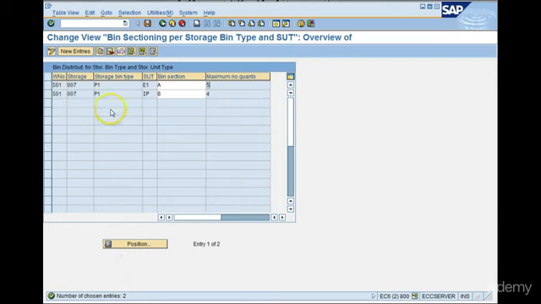So here we have the storage bin type P1, which can accommodate storage unit type E1, and if it is a section A, bin section A, then maximum quantity that could be accommodated is 5.